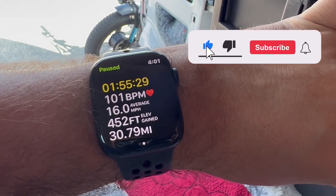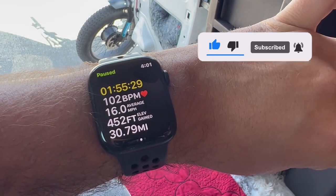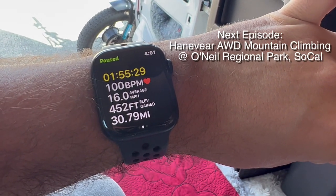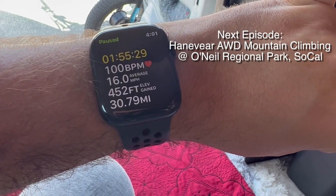Okay, guys, so you can see here that I did my journey in around 2 hours. 37.79 miles, rounded up 31 miles.